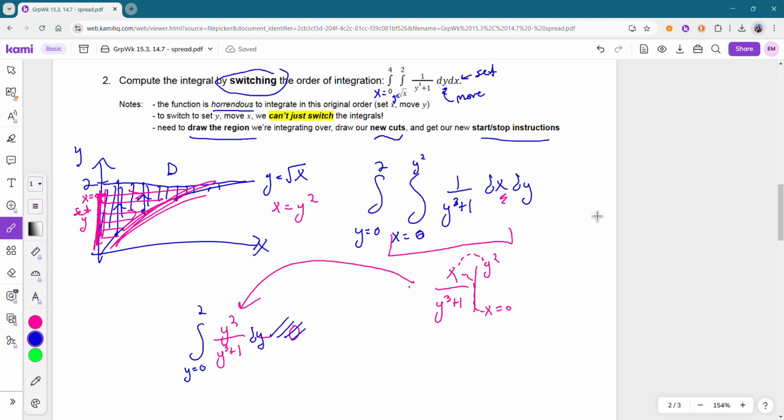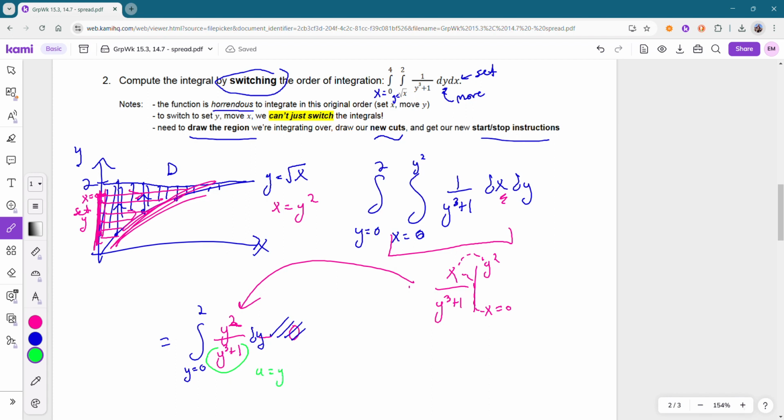At this point, our x's have disappeared, as they should, and we're left with a single integral involving y. And although it looks like I have a 3 upstairs, it's really a 2, which makes this computable using u sub. If we take our bottom function as our u, we can work this out. We can also do this kind of by hand, noticing that the derivative is up top, so we're going to have an antiderivative that involves natural log. To do this fully with a u sub, it looks something like this.